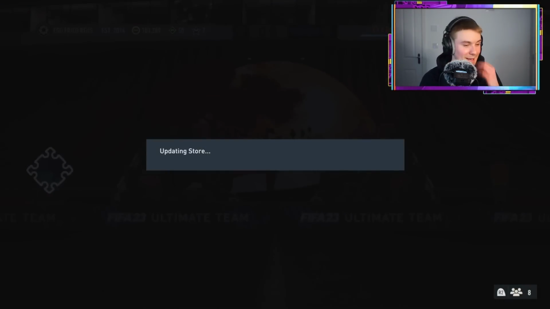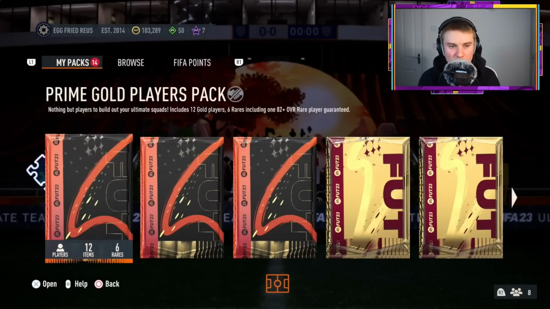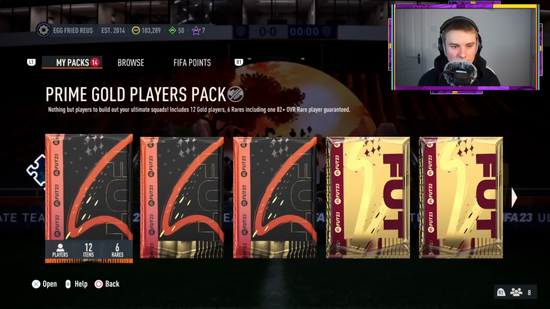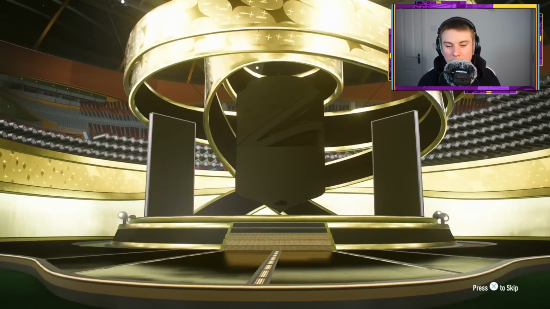14 packs to open. We're just going to think, I think we're going to do them in order. What does the pack end on? 50k packs. Yeah, we'll just do them as they come. Look, Brown Gold Players pack, untradeable, but guaranteed an 82 plus. Come on. I want a big one.